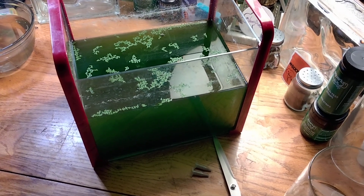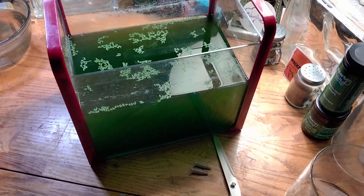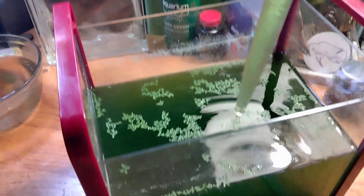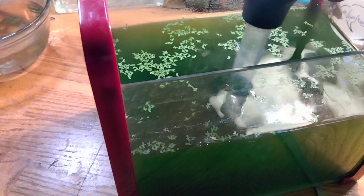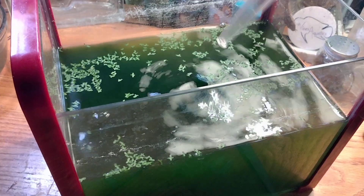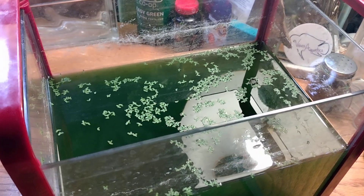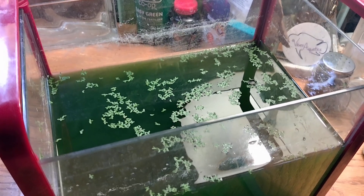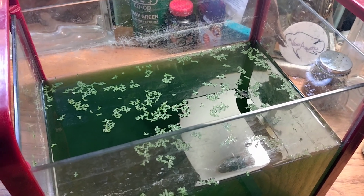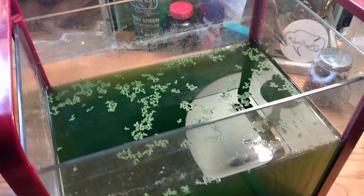This is another tank that I keep in the window. This one I generally use for growing duckweed to feed my goldfish, but it has been really good at growing green water, as you can see — very green. What I'm going to do is put the eggs in here, put it back in the window, and I'll continue to harvest my duckweed out of there for the goldfish and also be harvesting Daphnia once they grow for my other fish. I'll give it water changes or add more green water every couple of days, and I'll probably set up a couple more tanks once the colony is established.